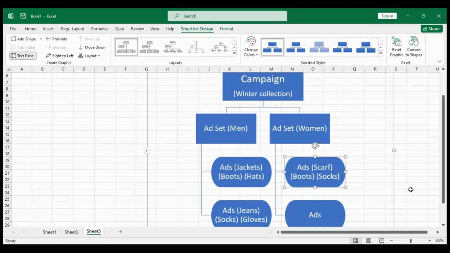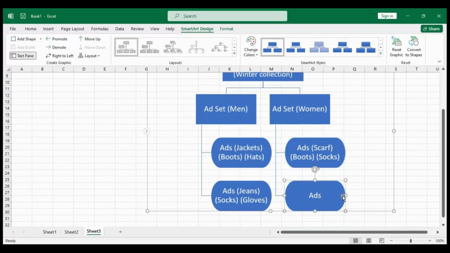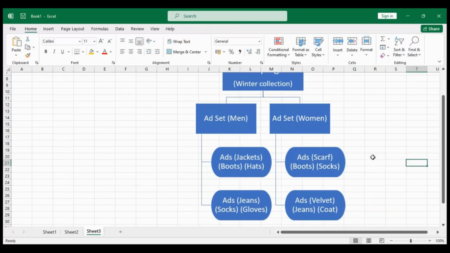Then the second advertisement, we'll be taking velvet, then take the second one jeans, take the third one as coats. This is one example. Hope that is clear? What exactly is the complete set of campaign structure here.